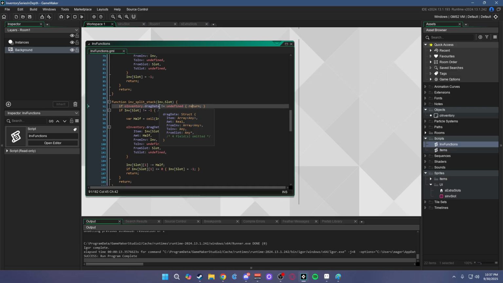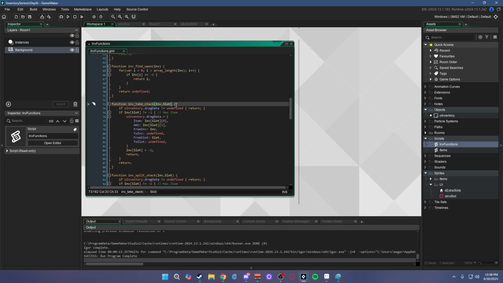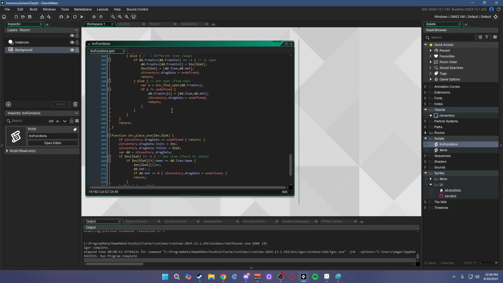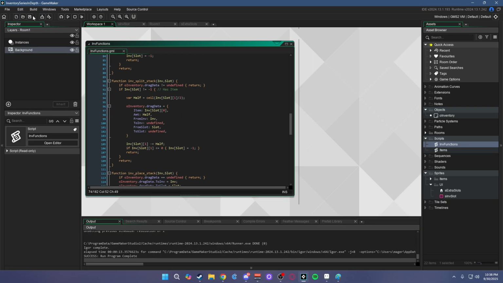For splitting stack, if it is equal to undefined, then we... Oh, it's not equal. If it's not equal, we return. Take stack, not equal, return. And then for placing, if it is equal, and then equal, and that, this is interesting.